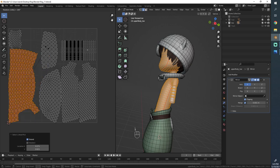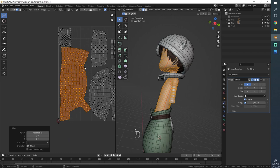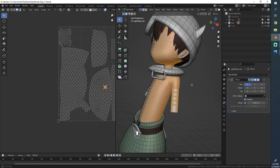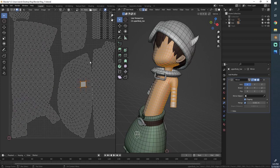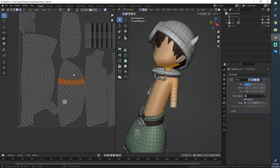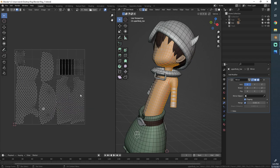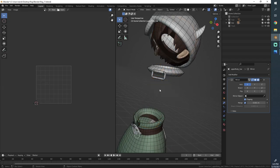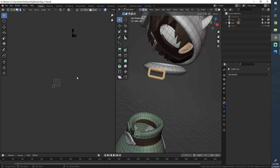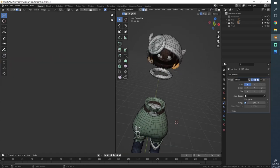Feel like this one should be turned around, but yeah, we don't need to edit anything there. Maybe the face. The face is also upside down, it seems. But no, we'll leave it all as it is. I feel like that's going to be the best idea for here. So okay, that part is done. I believe that we did this already. But this one we haven't touched yet. Let's leave it for a second.